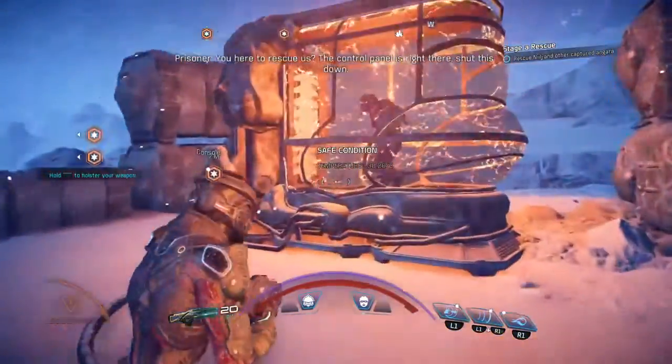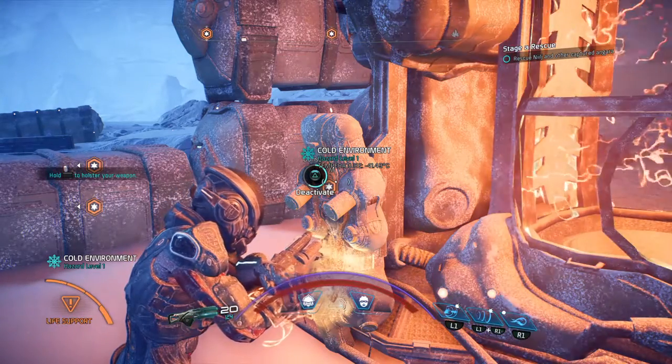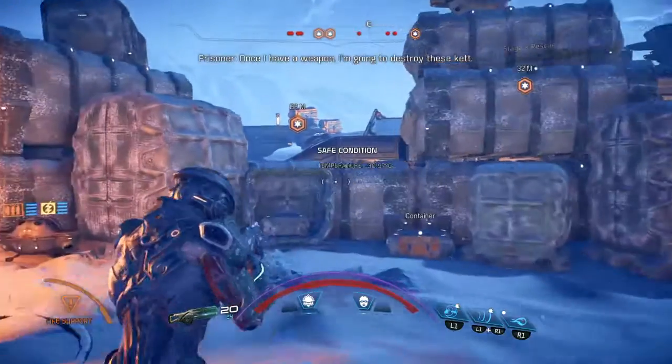You're here to rescue us. The control panel is right there. Shut this down. Once I have a weapon, I'm gonna destroy these Kett.